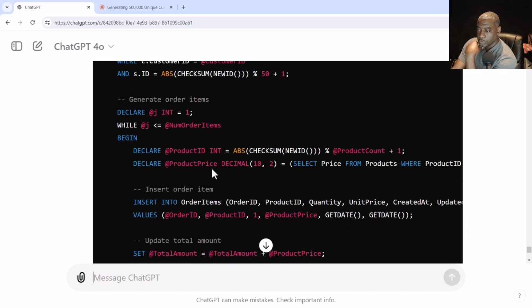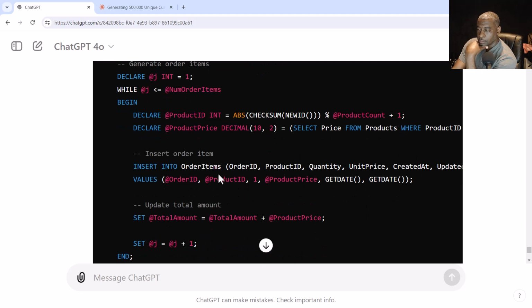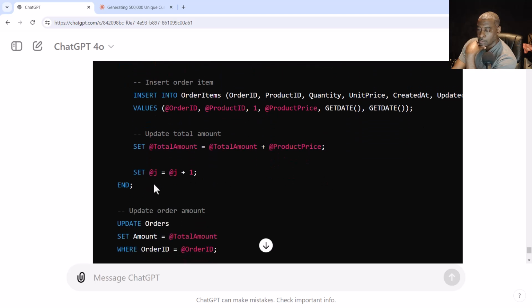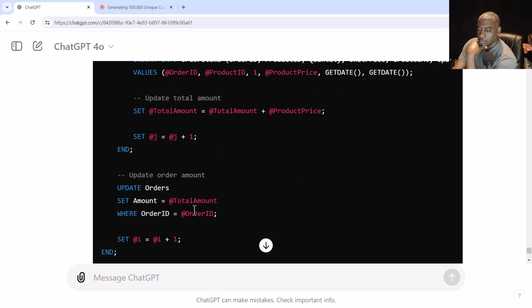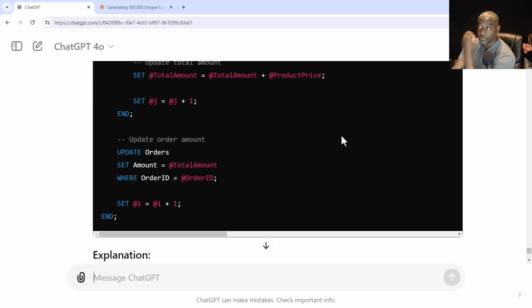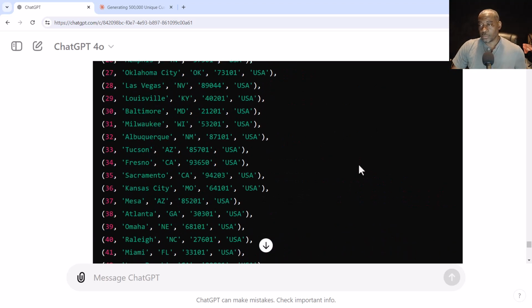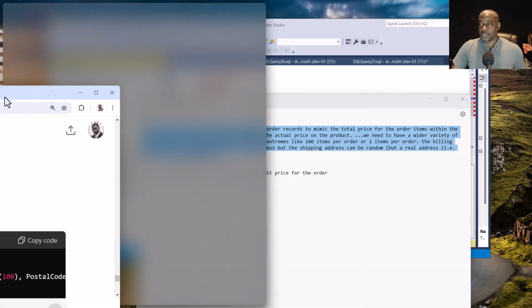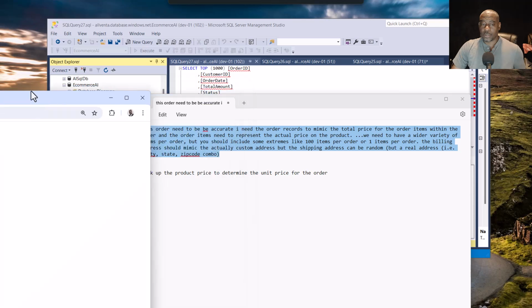Order items: it's going to grab the actual product and generate a random quantity. The price is going to come off the product, and the order item is going to be the product price with the quantity. Then it does the math to come up with the total, and rolls that up to the order header. Perfect. You've got to wrestle with this thing to get what you need. People say, I asked it this and it generated garbage. Garbage in, garbage out.